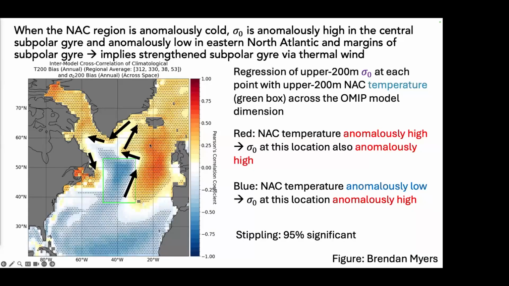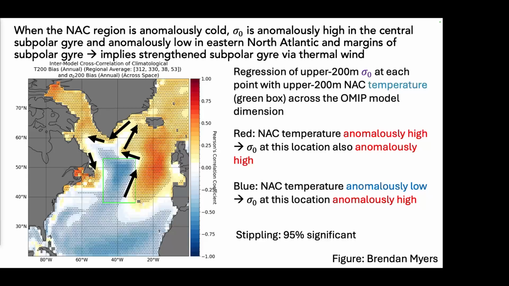You go around the Reykjanes Ridge a little bit right there, up towards Greenland, then around the Labrador Sea and back down. So this is really showing that the biases you're setting up are having an impact on the subpolar gyre circulation. If you have a cold bias in this region, you're going to get a strengthened subpolar gyre via thermal wind, because this is the really cold part. So if you have a colder bias in a model, more likely than not, that model is also going to have a strong subpolar gyre.